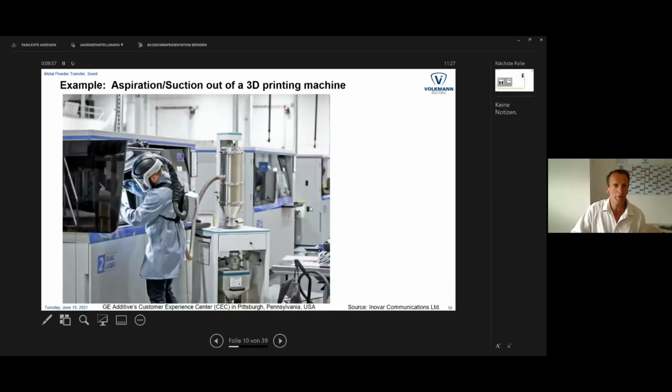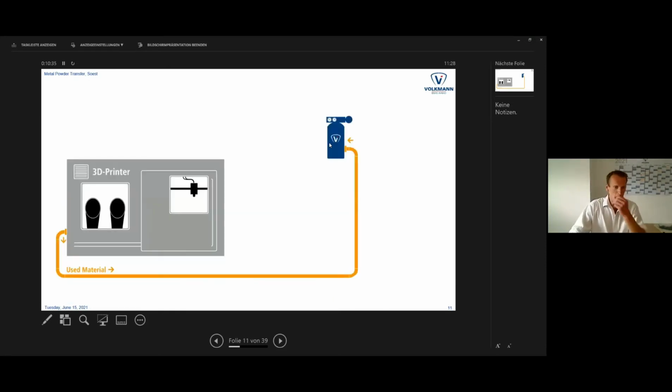That is a typical application where this all started. And of course, over the years, variations, other users of this. But this is a little mobile device, this vacuum conveyor. And of course, up to a certain amount of product handling, that is quite handy to use. Before, they were trying to get the material out by hand with little buckets, and of course that generates dust, and you have dust exposure. And of course, the tendency is to go step by step to more enclosed systems. But this is how it started. And then there was a question, okay, what else can be done with vacuum conveying on these machines?